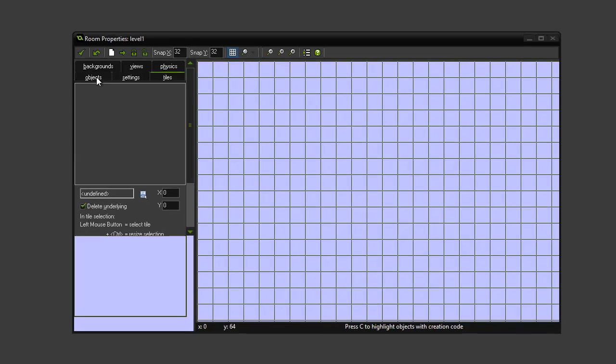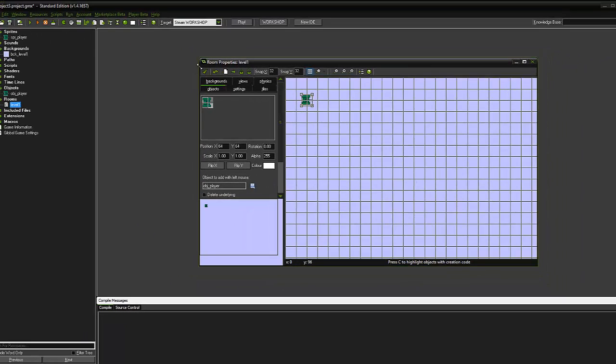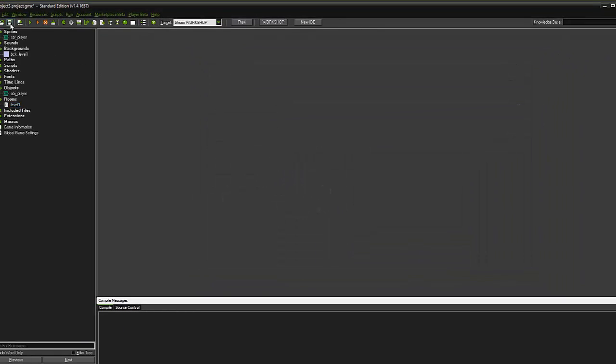So you just select the Objects tab, and we have our object here, and we can just tell it to add obj player. That's the only one we've got, and we just left click anywhere on the screen, and it places it into the room. Save that, save the game, and we can test it.